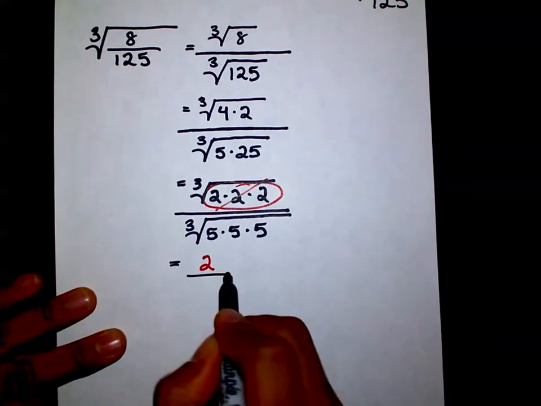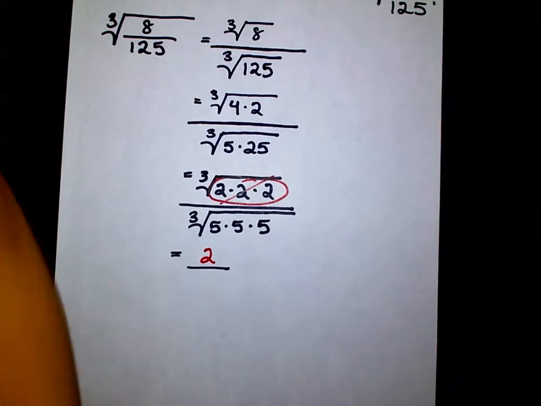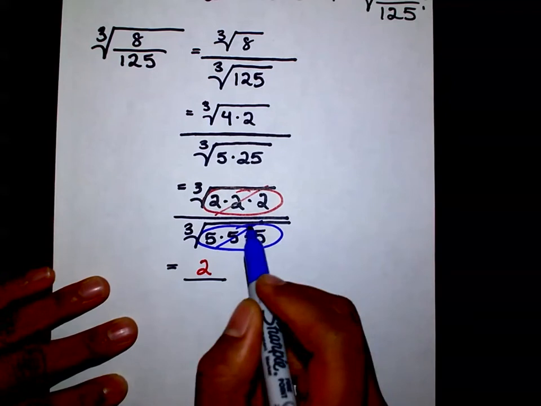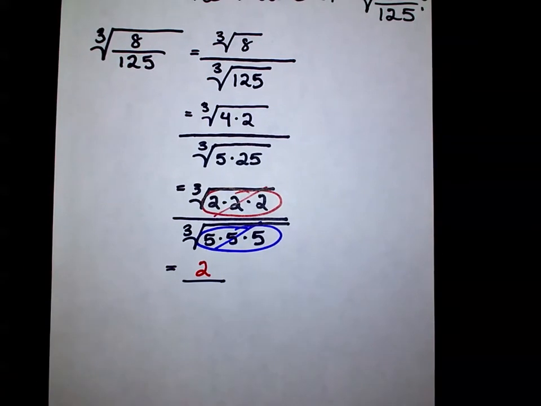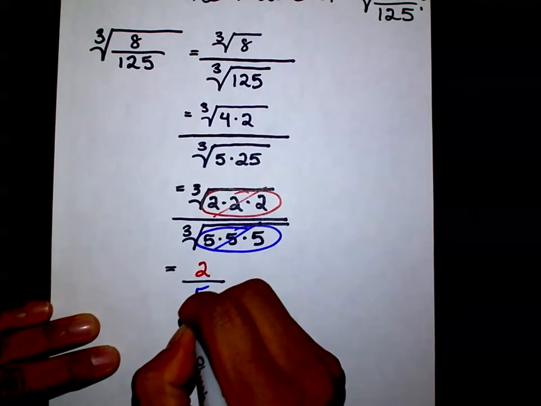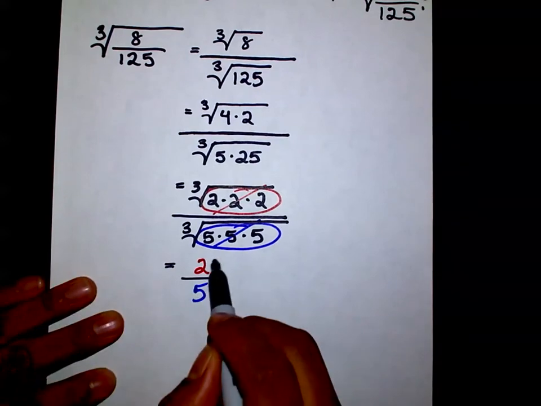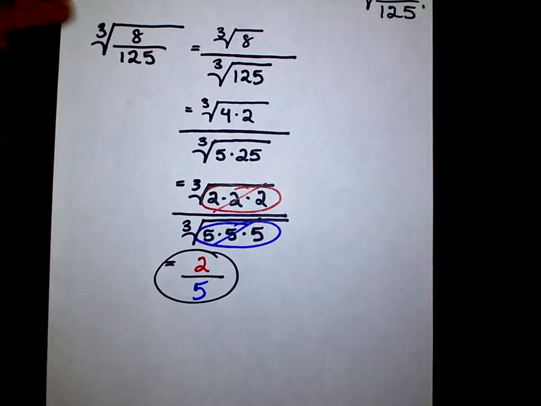over. Now on the bottom, I have 3 5's here. So get those out the way. And because I don't have any more of those left, I'm just going to write simply 2 over 5. And I can't simplify this fraction anymore, so that's going to end up being my final answer here. So the cube root of 8 divided by 125 is simply 2 over 5.